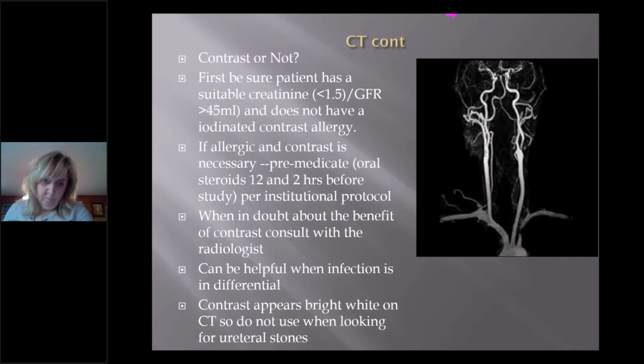You just have to tell them, hey, this is what I'm looking for. This is what I'm worried about. What would be my best test? Or, hey, I'm worried about this person's this or that, and they have X, Y, and Z as comorbidities. What do you think? You'll get the feel of that after you do that a few times, because sometimes they're going to have a better idea. Other times they're going to scratch their head and go, boy, you're right, I don't really know. And then it is tough. I mean, there's not always a good answer, but what's the best answer for the situation that you have?